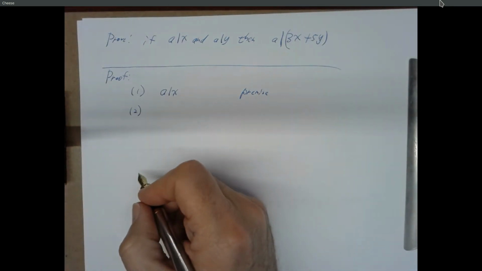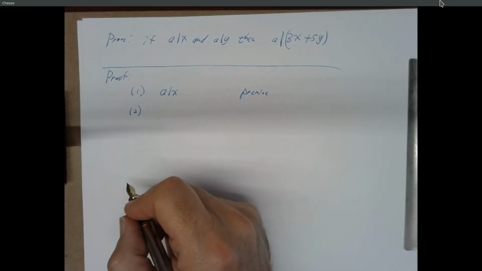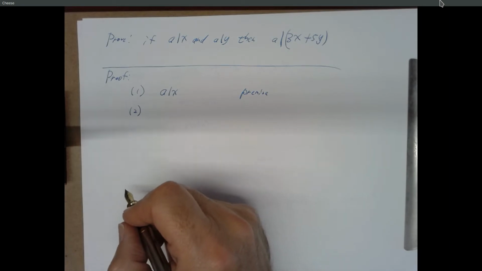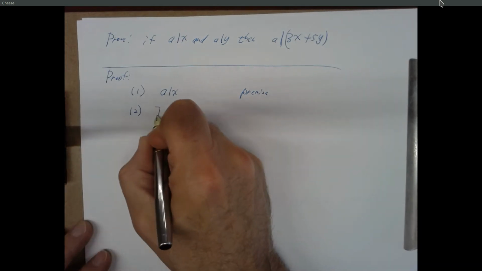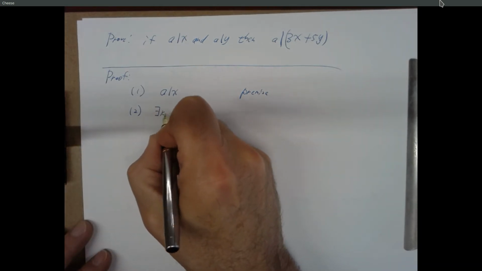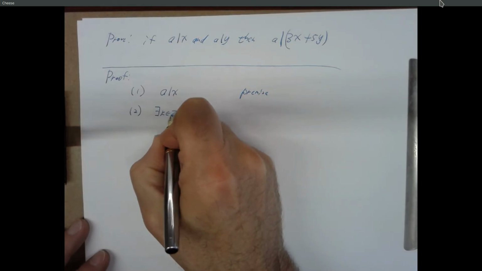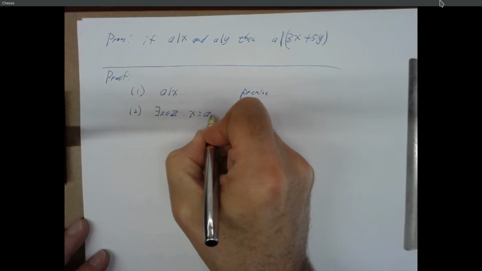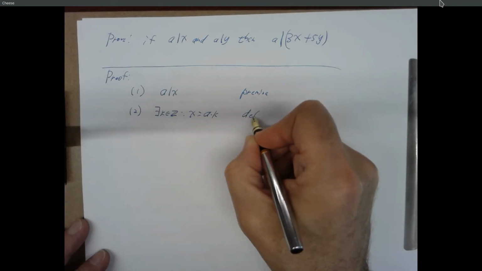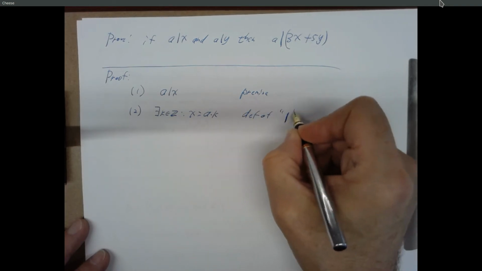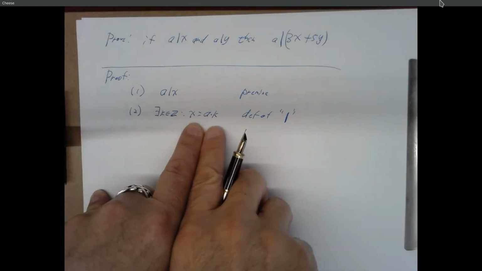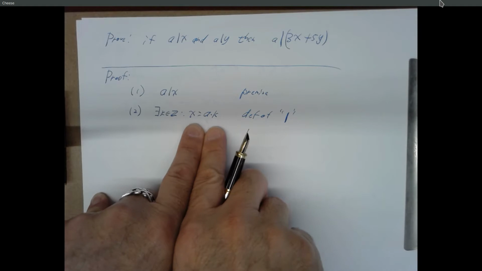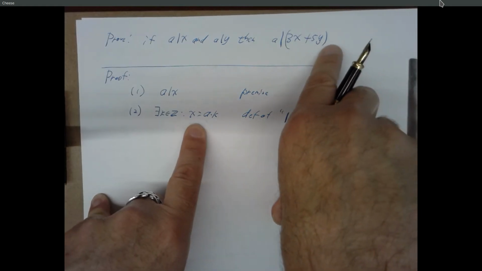All right, if a divides x, we can also say x is a multiple of a. Or there is some integer c such that x equals a times c. So there exists some, let me just stick with k because we always use k. There exists some integer k such that x equals a times k. And that's the definition of this divide symbol. And this is really what we're looking for. We want to write x as a multiple of a, so we can write 3x plus 5y as a multiple of a.